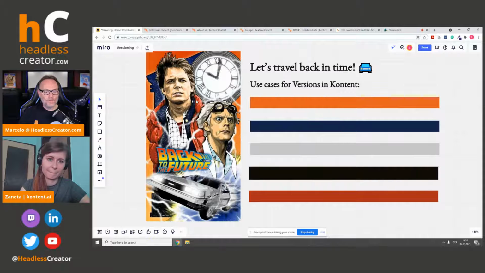One of my favorite movies. You can't see it on that wall over there, but I have an entire wall of Back to the Future with toys and, yeah, I'm a little kid at heart. Oh, dude, that's so cool. Wow. I love it. I love all the movies. I watch it over and over. It never gets old.